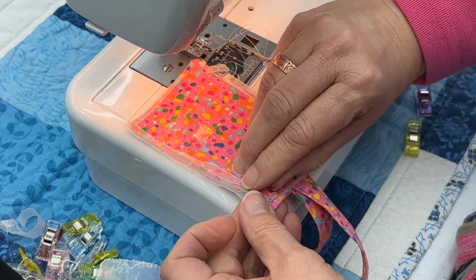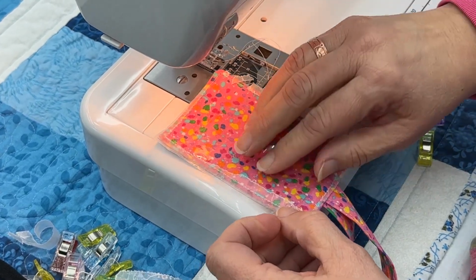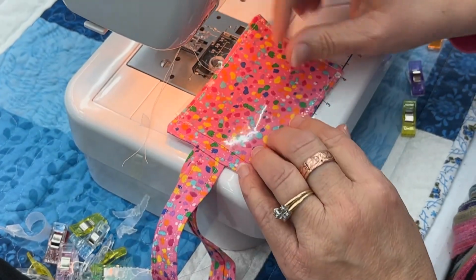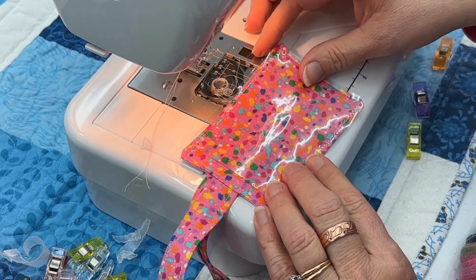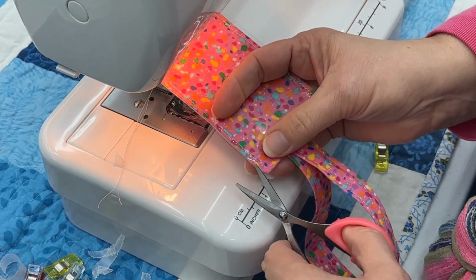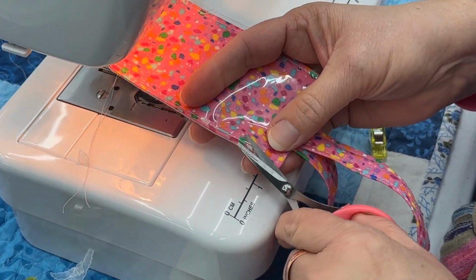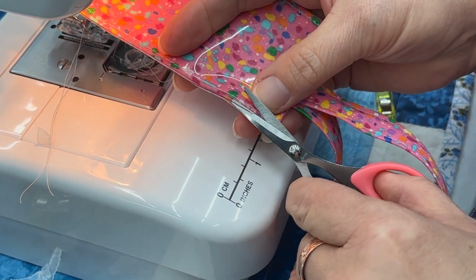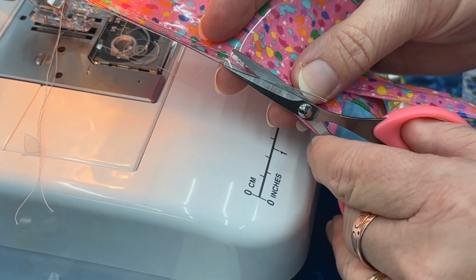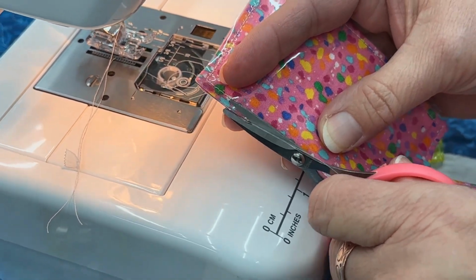And it makes it much easier to stitch because that vinyl will stick to that machine foot, especially if it's metal, and it makes it really hard to stitch. Then if your vinyl is just slightly on the outside edge of the body of your tag, you can take your scissors, and I put mine up underneath and then just cut very carefully so it's the same size as the body, just making sure I'm not cutting my fabric. So just go slowly and trim that up.